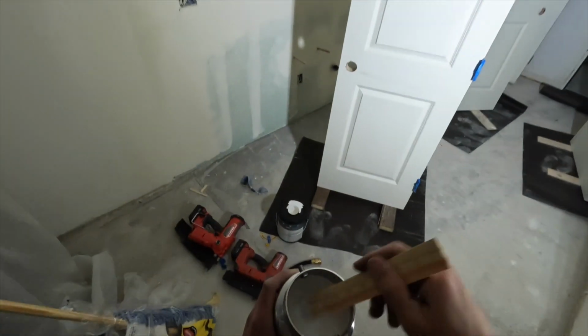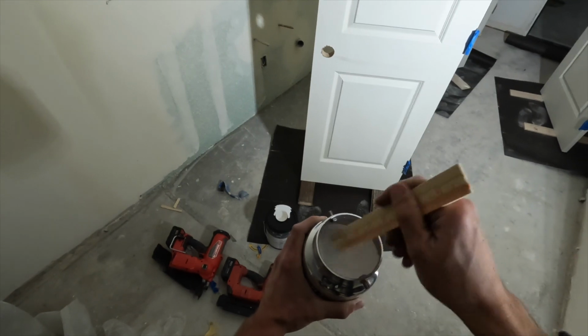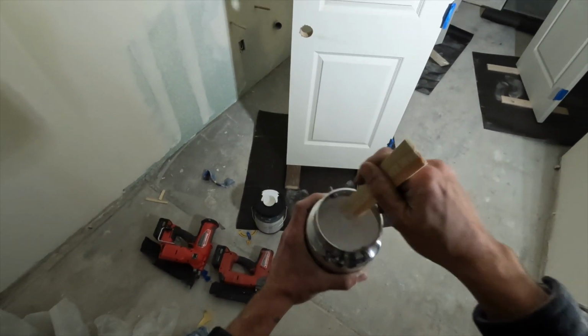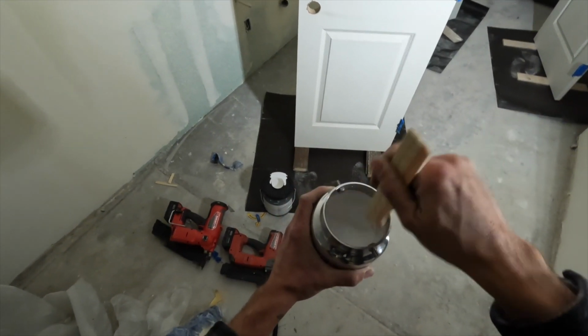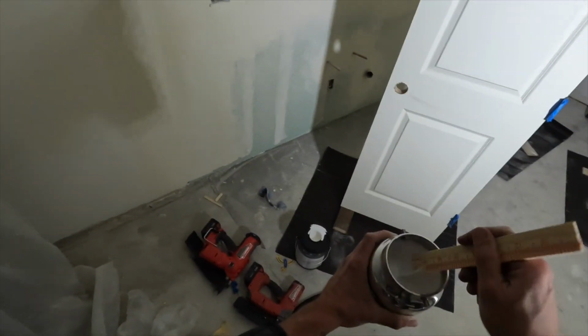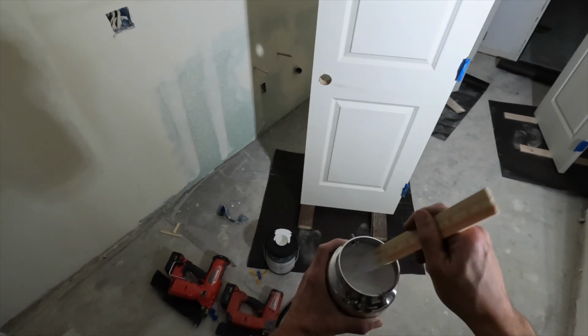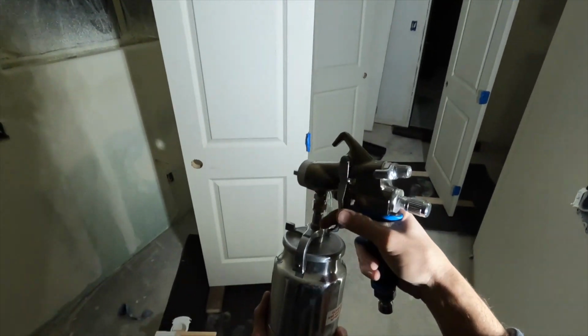And I totally just realized I forgot to run this through a filter. So we're really going to test the gun out today. This is brand new paint though, so I feel like we've got a halfway decent shot here. So I'm getting her mixed up with some water right now just to thin her out a little bit. Again, I don't know if this is necessary, but I found in the past when I've sprayed doors with different types of guns, it usually ends up with a nice smoother finish. Again, we're using the 1.3 tip. We'll see if that works or if we need to bump up to the 1.8.